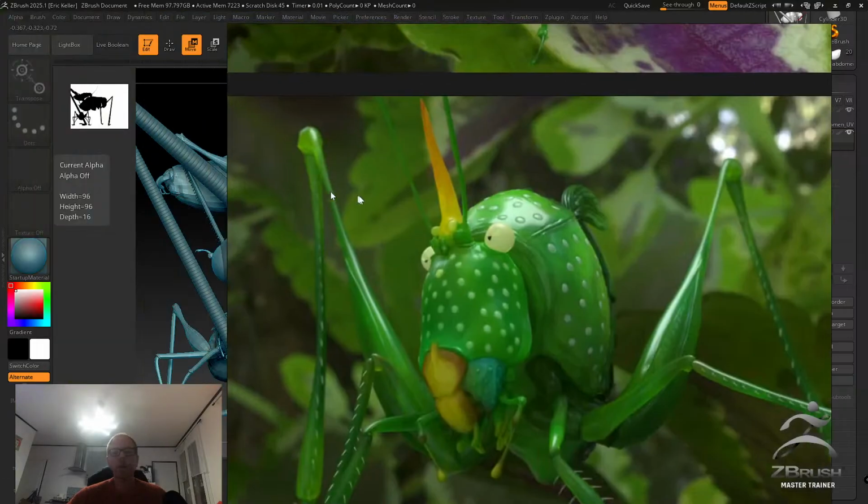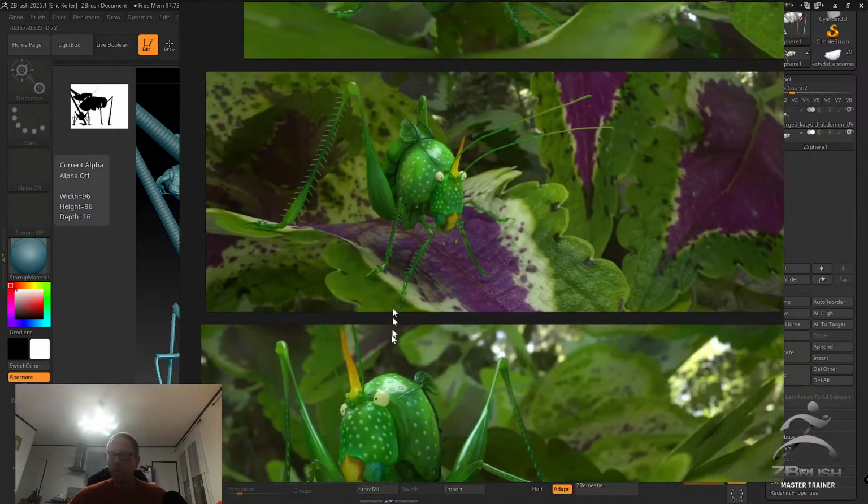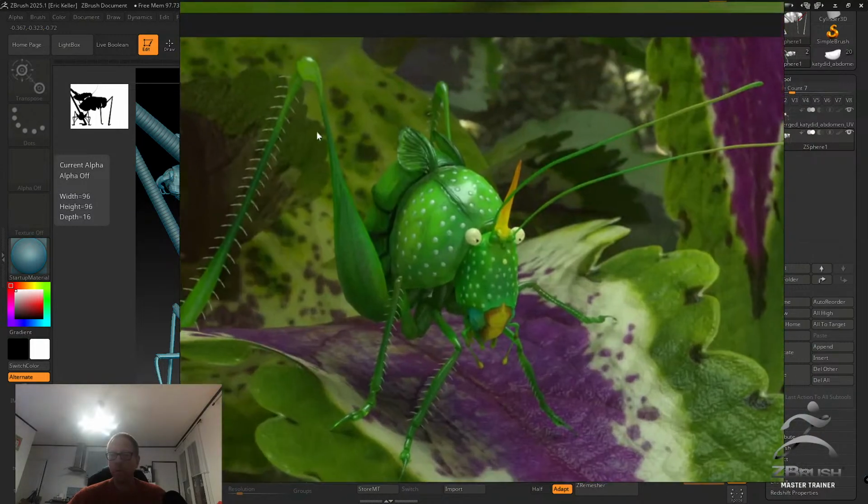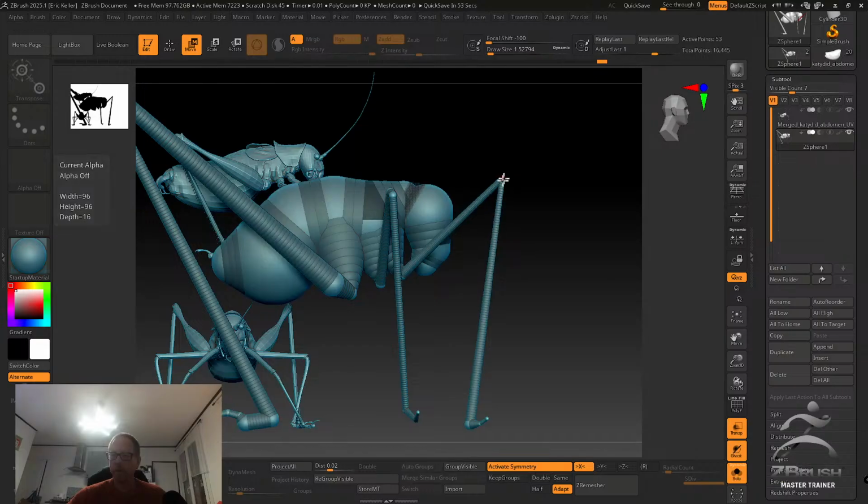Let's see. I kind of like this one. Yeah, I made the front legs a bit smaller and the back legs a bit bigger, so maybe we'll do that.